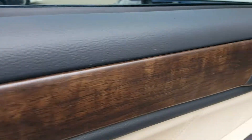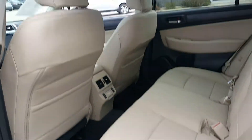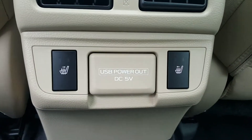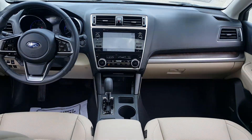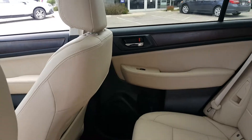I kind of like that wood-look trim right here — gives it a really nice pop. The back seat has plenty of room: headroom, legroom, and what's great is the rear seats are heated too. USB connectivity back here as well. Looking from this angle, what a beautiful car — black with that tan combination. Great looking vehicle.